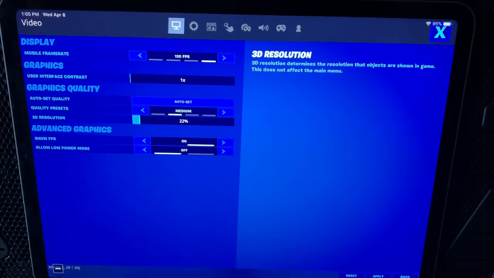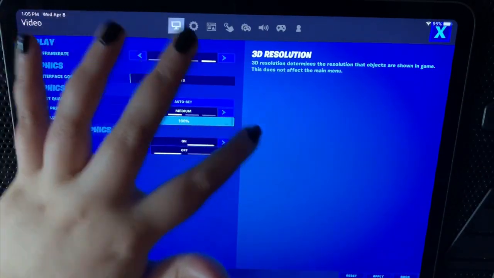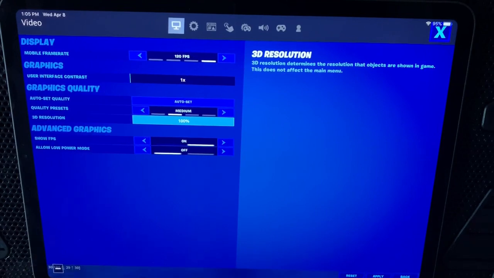And the reason being is because, and listen, it sucked. I couldn't see really far away. A lot of the game wasn't rendering for me right away. But that said, I was able to play with a lot less lag. So there's a quick tip there to help with your lag. And I'll do a whole video on what you can do to help with your lag. But that's on there. I have my FPS on.